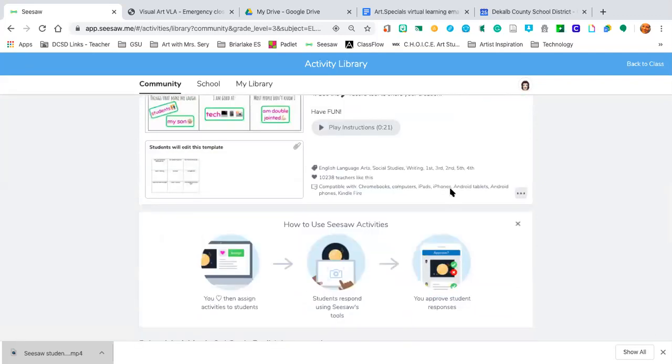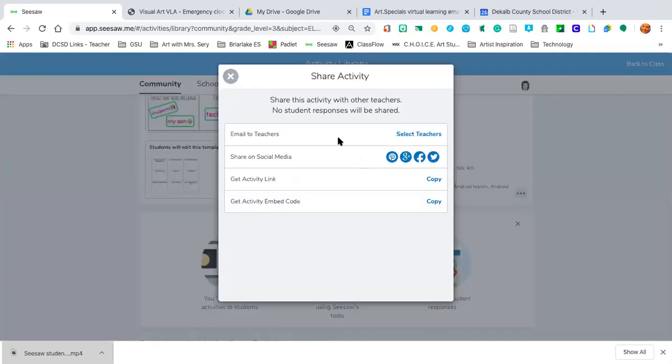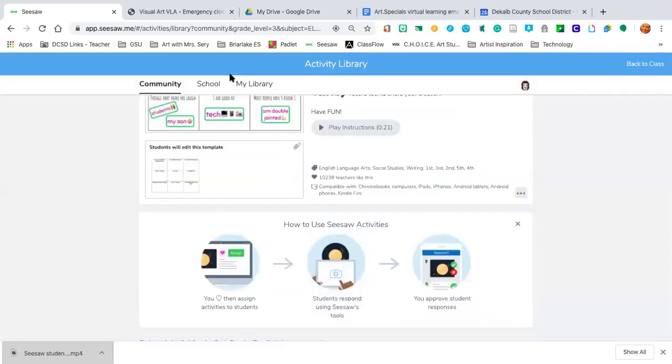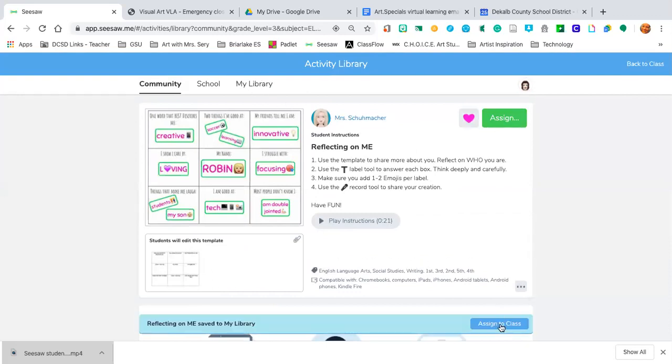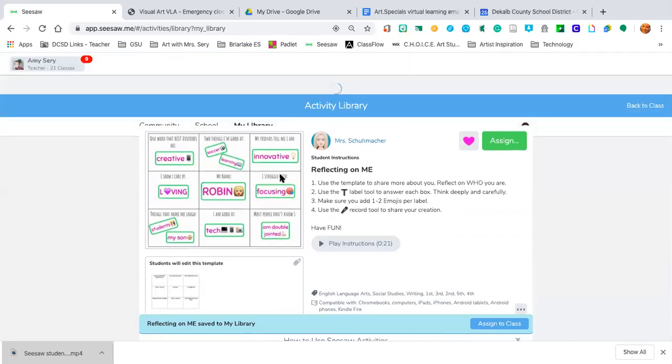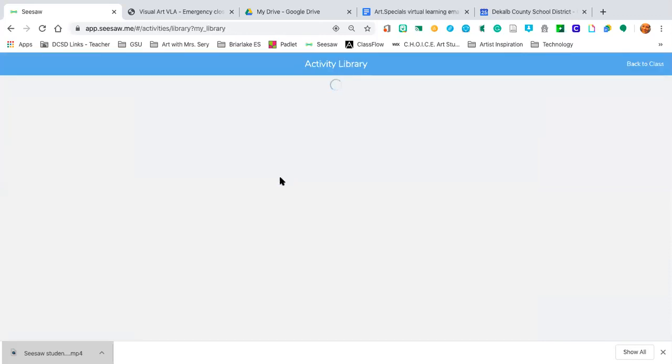And I believe many times you're able to edit straight from there, but you can heart it and it will add it to your library too. But for the most part, I create my own. And for the virtual learning activity, I just copied and pasted what I put in Verge.